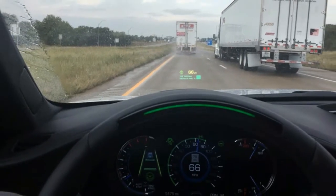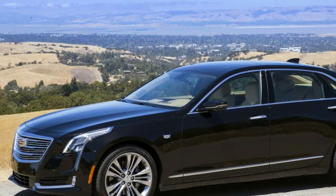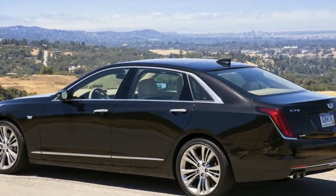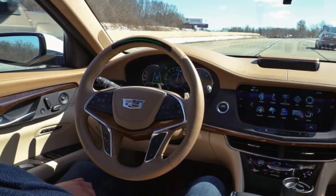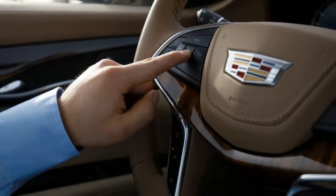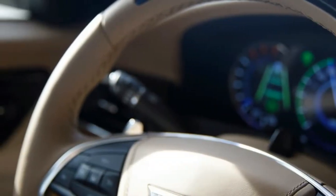To keep drivers from looking away from the road for too long, and to keep the system active, an infrared camera on top of the steering column keeps an electronic eye on the driver's seat. GM has over 100 patents alone on this driver attention system, including an algorithm that triangulates the nose, eyes and ears in case the camera can't see through sunglasses, to make sure you're not nodding off.